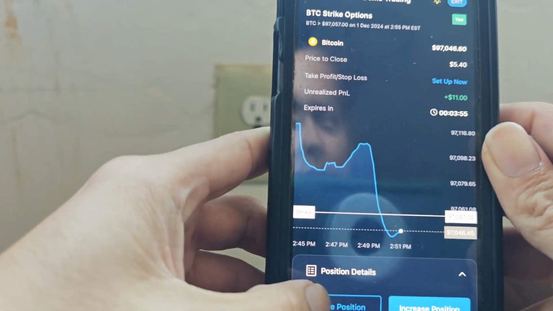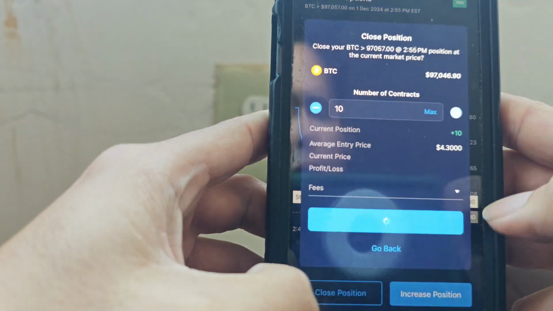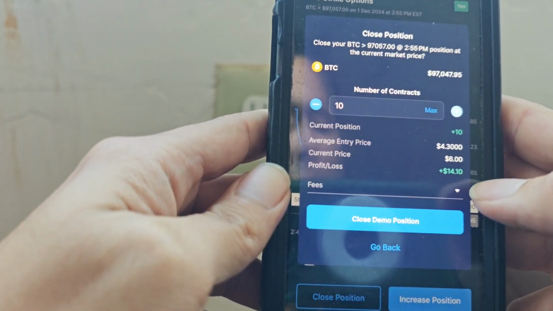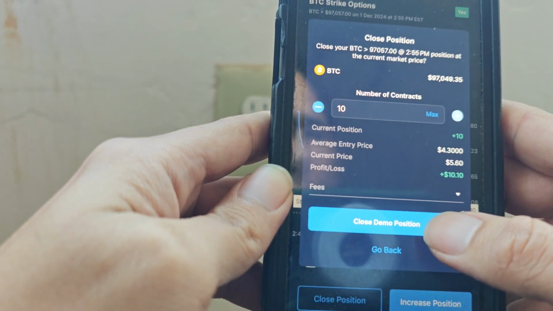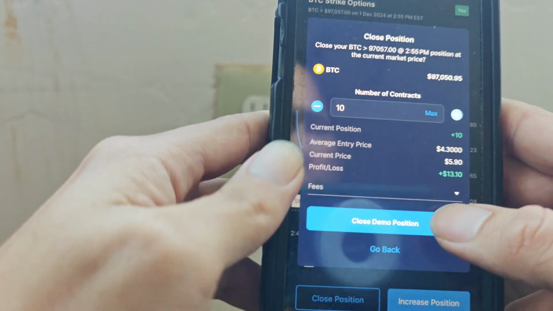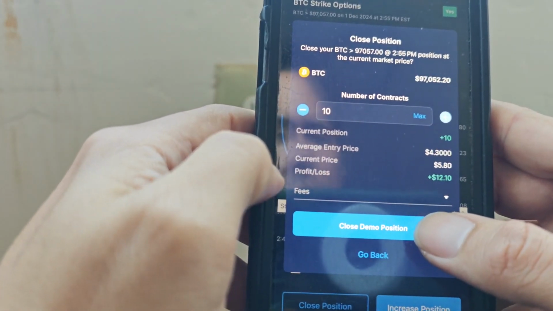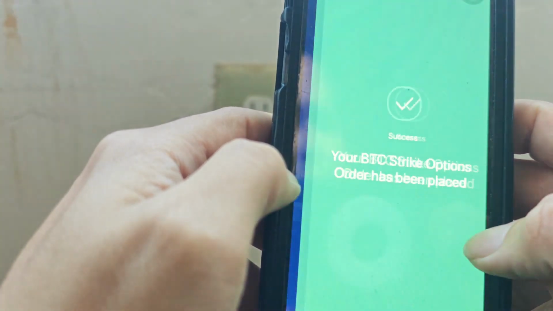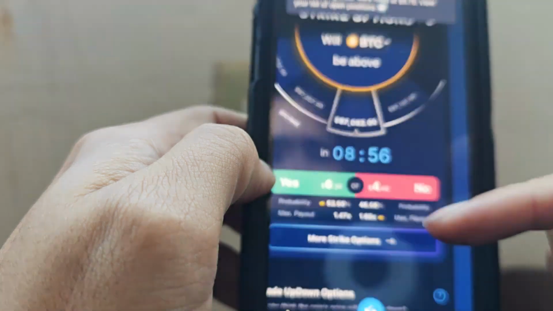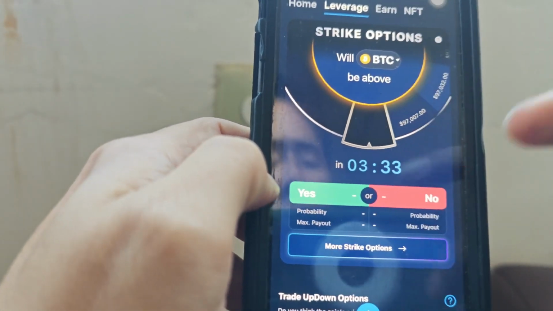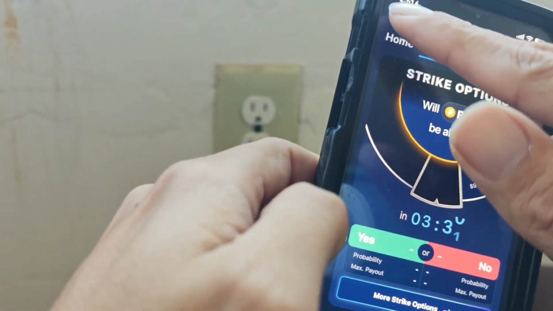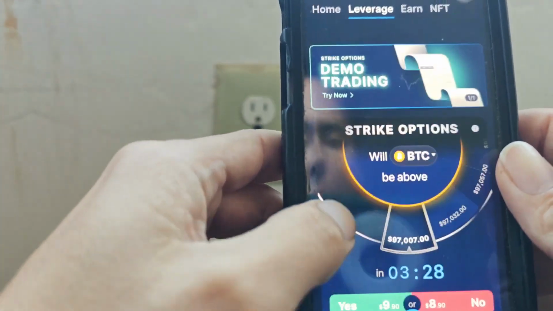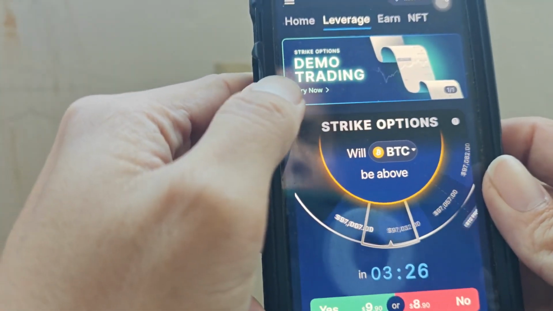Unrealized P&L. So, you know, up 11. So let's say I can close position. Profit close. So you can close it right here and profit if you want to, which is awesome, right? So, all right, you can stay like this, right? I'm gonna close the profit, boom, and then I'm up. Okay, it's been closed. You don't have to wait the entire time. I just closed the contract, and as you can see, I was up 12 bucks.